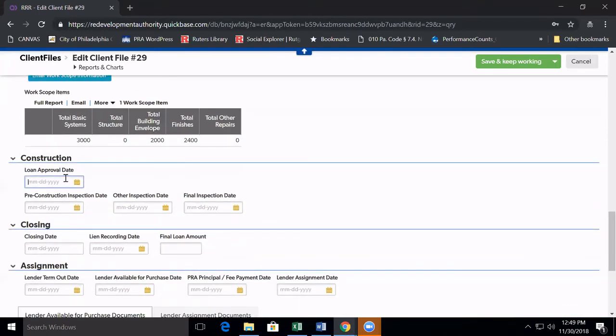So now these individuals have been approved for the loan. They get a pre-construction inspection on the 25th of February. Loan closing is carried out on the 18th.